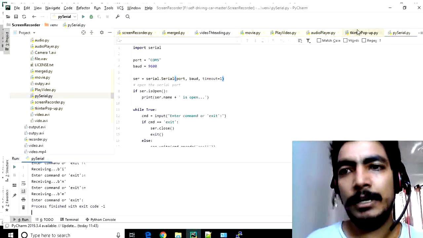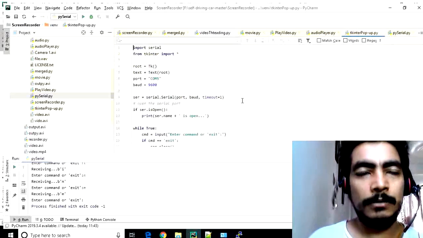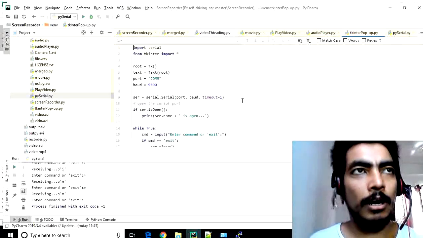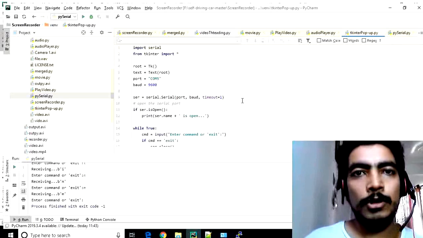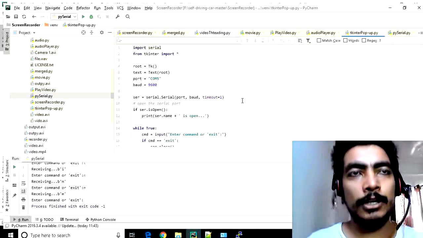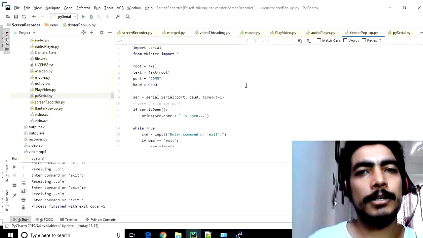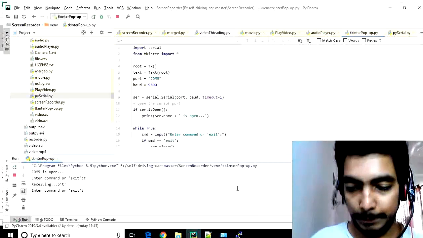Adding to this, I can give you one more small thing. This is a Tkinter pop-up, basically a GUI. Once you get something, you can display it in the pop-up. Or, suppose you are getting motion detection, then you can record the video. There are a lot of applications, like attendance monitoring systems and thumbprint systems.